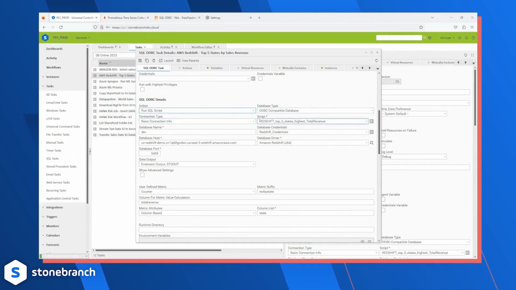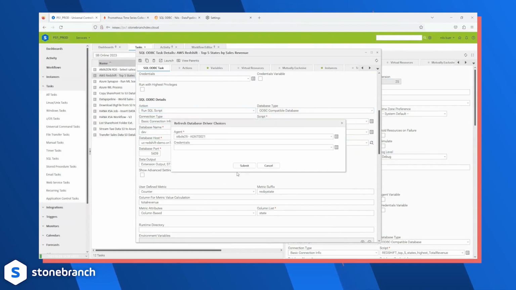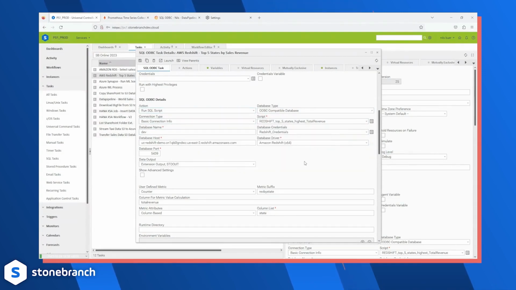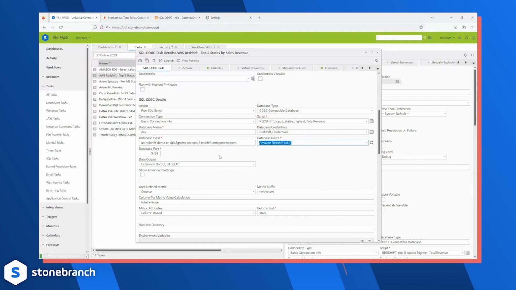So I say Redshift, I put here my Redshift credentials. I choose my Redshift connector. This is like with the other task that you saw before. Here you see now all the drivers. In this case, I use the driver for Amazon Redshift. Of course, I could also use a HANA driver if I want to connect to HANA, or SQL Server, and so on. In this case, I want to connect to Amazon Redshift, so I choose my Amazon Redshift driver. And you see, this is always dynamic. So it connects to the server and then retrieves the data for selection.